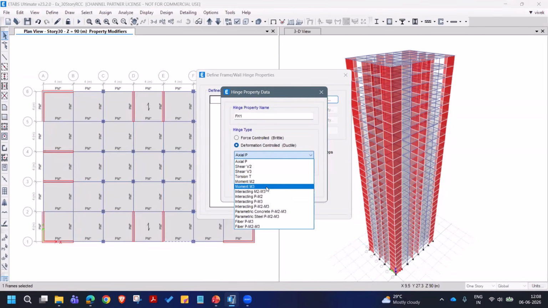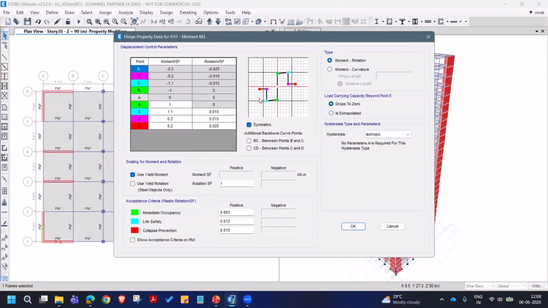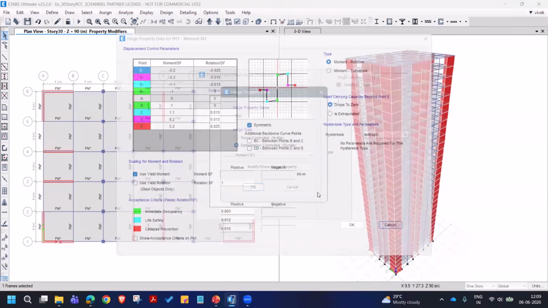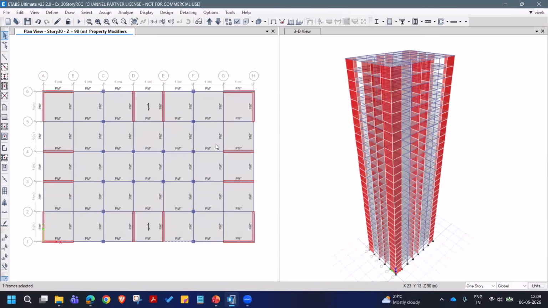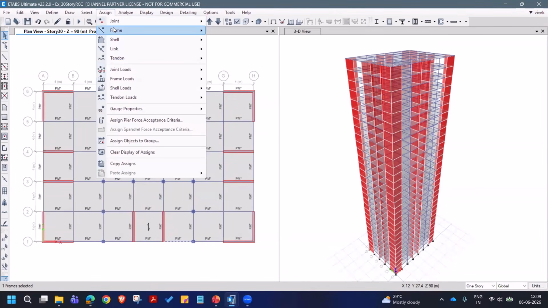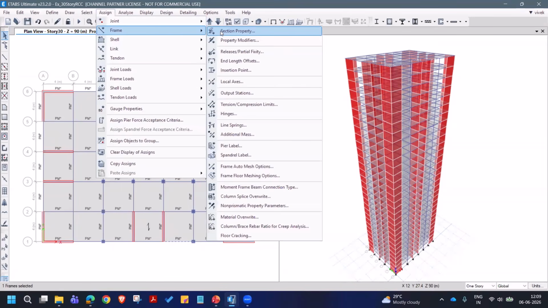For example, for the beams, I go to the definition, and you can define the moment rotation. So you can define different sets depending on the cross section and the reinforcement, etc., based on the guidelines you're following. The program also has an automatic feature to apply these based on ASCE 41, which I have used.